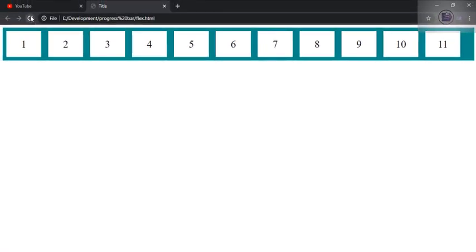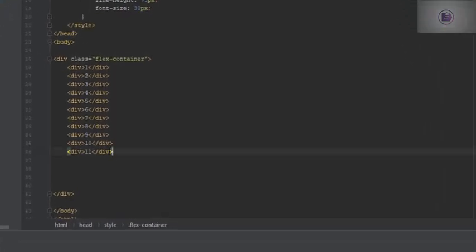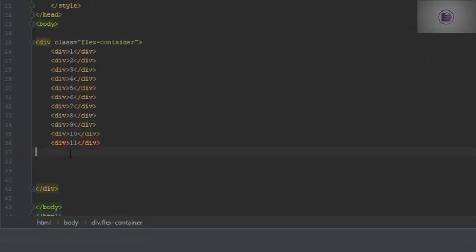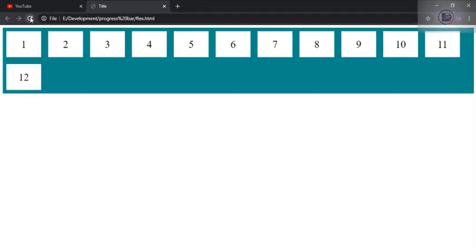When we refresh it, it says wrap. Now what will happen? Currently we have 11 boxes. If I try to add one more box, what will it do? It'll wrap the content.